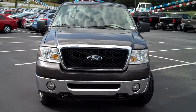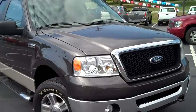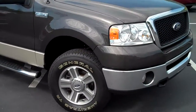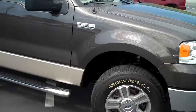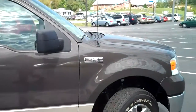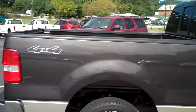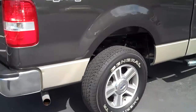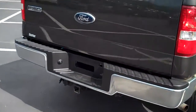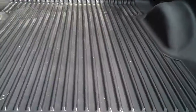This is a 2007 F-150. It's got the fog lights and a good-looking two-tone color. Great tread life on all the tires. It's got the step bar right there. It's got the 5.4 liter engine. This is the XLT of the F-150, four-wheel drive. It's got the towing package and a bed liner.